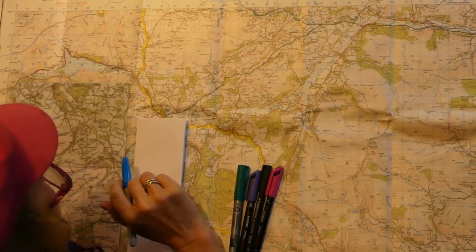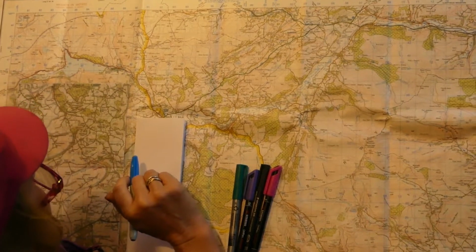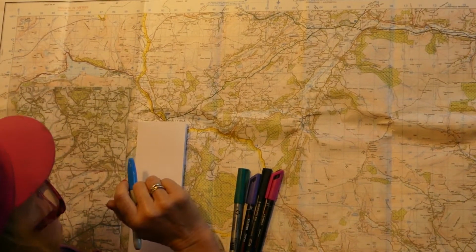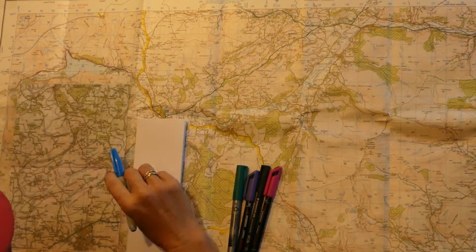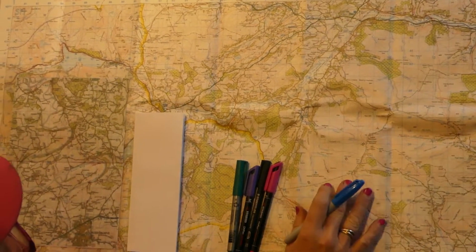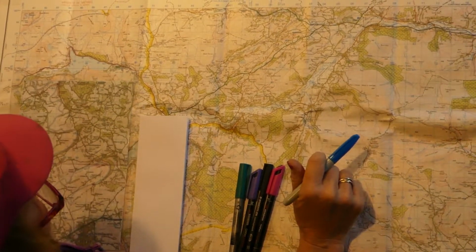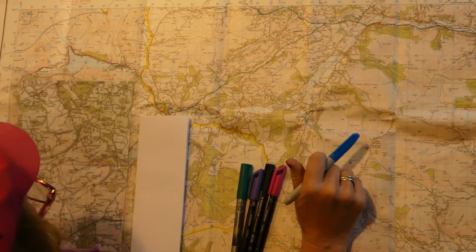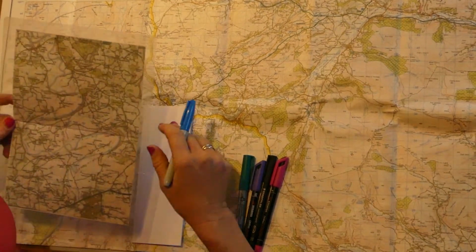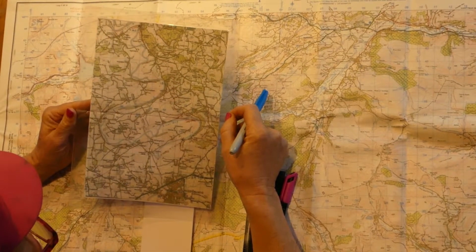In this video we want to explain to you how we would like you to come prepared on your expedition with your map already marked out. So you will need to either have a laminated map like this one here, and we will send you the map numbers that you need to get and also the best place to get them from. Or if you would prefer, you can print off your own PDF. So we will send you the PDF of your route.